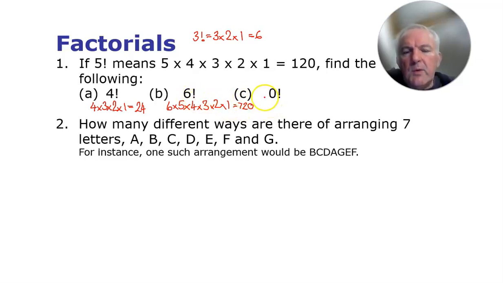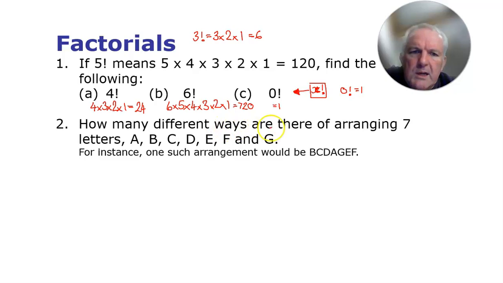And here's a weird one. There is actually a button on your calculator. You probably already know where it is, but if you find the button that says n factorial or x factorial, and you press 0 first and then press that button, it's rather surprising, it comes up with the answer 1. 0 factorial is equal to 1. That surprised me when I was doing my A-level many moons ago, when I was 17 or 18. So it is a surprise. I think mathematicians have just found it easier to call it 1 over the years. Justifying it is harder, I think.